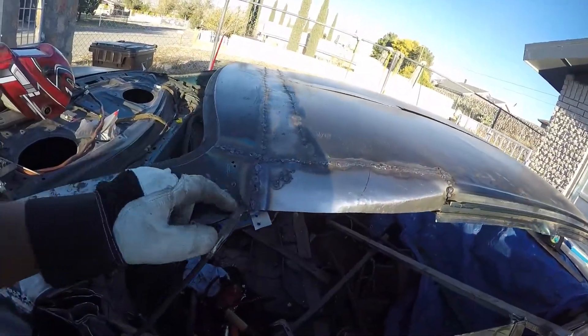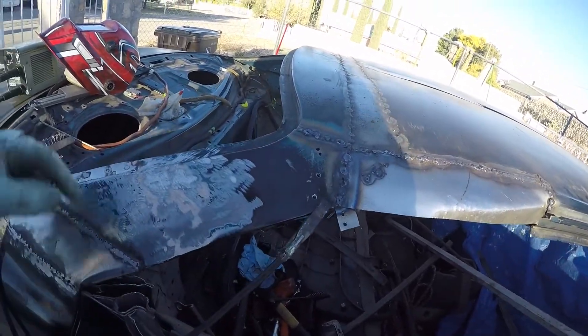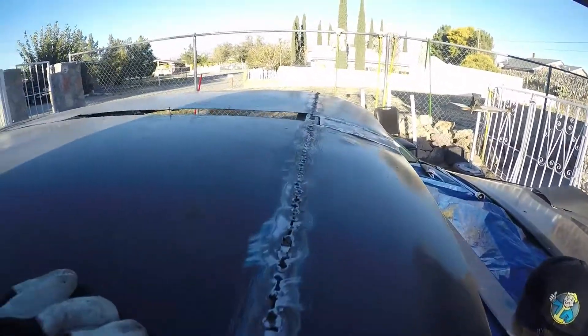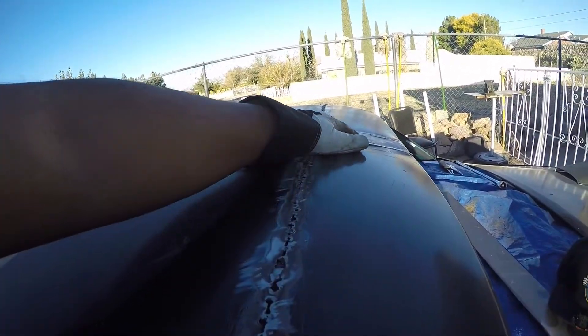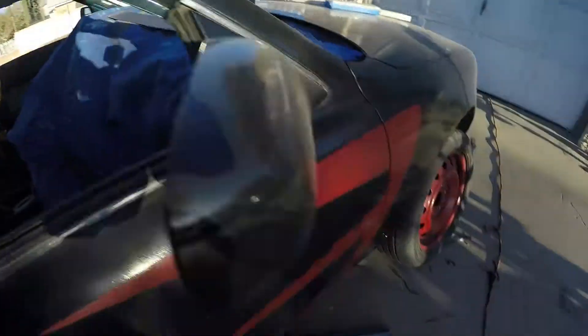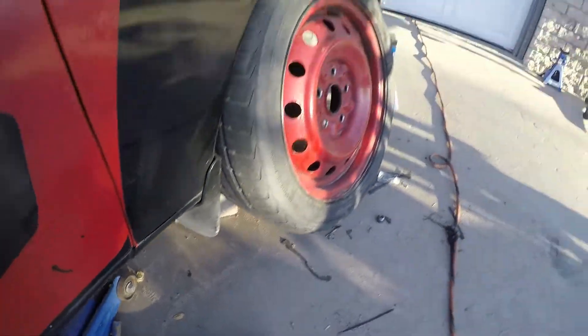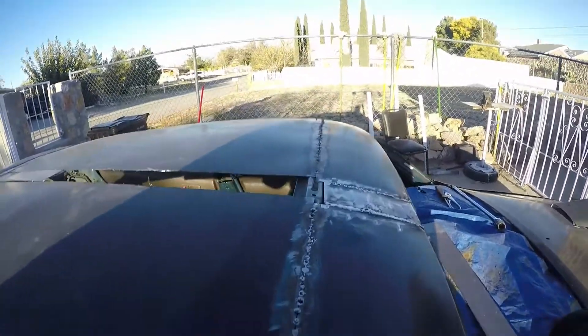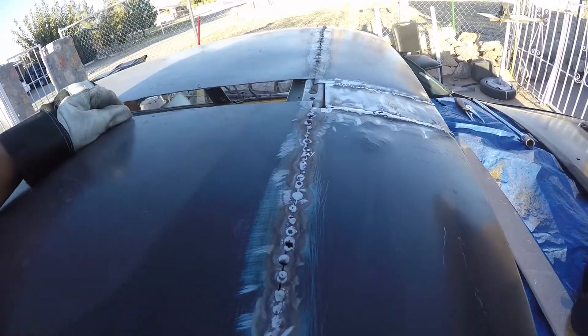So that's kind of done. There's a couple of gaps to fill in. I'm having a really hard time welding the roof because this is one of the most mild chops I've done. The car is sitting on blocks, tires are off, so it's as low as I can possibly get it. But I'm still having a pretty difficult time welding up here just because it's so high up.